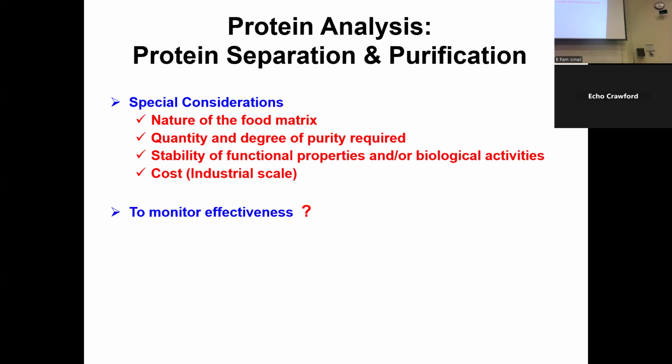And yield. So the way to determine the success of your method: did you get the purity that you were after? And how much protein were you able to get out of your original sample? Were you able to get most of the protein out or just 20% of the protein? That would not be effective. That would be throwing out a lot of material if you only get 20% of the protein. You will get co-products and you have other waste issues to work with. All right, what else?